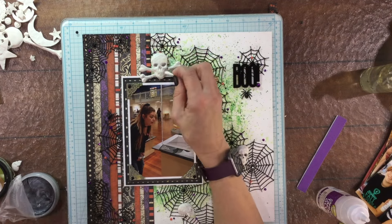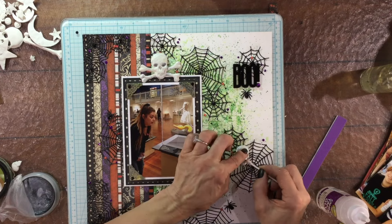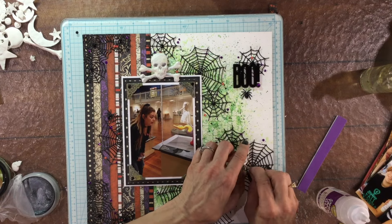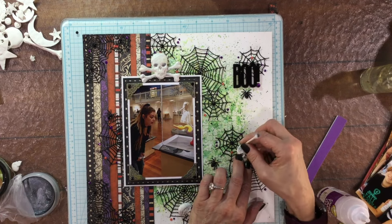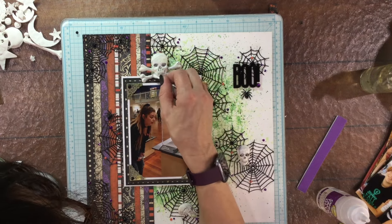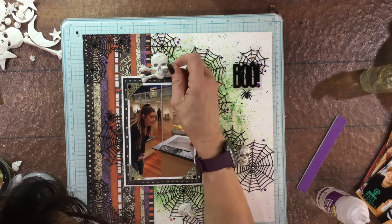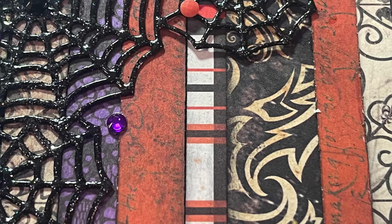The skulls looked a little too white so I added a little bit of green shading, and then I thought it would make sense to add some of the Black Shimmer Metallic Lustre — especially where they have the cavities where the eyes should be, to give extra shadow. I used a Q-tip and began dabbing it on the eyes and other parts of the skull so it didn't look super white and had a little variation. I also gently rubbed the Q-tip over the teeth, which really made them look old and creepy, and continued dabbing along the bones, nose, and all around the skull. That is the very last touch on this layout.